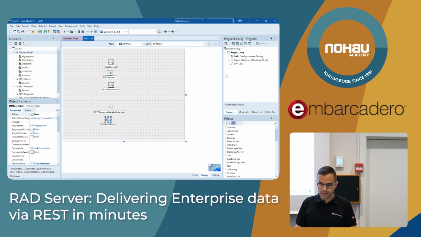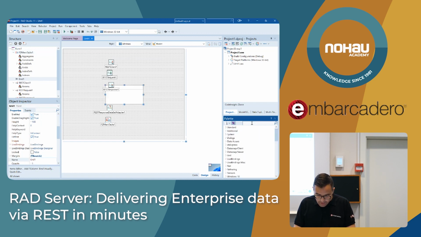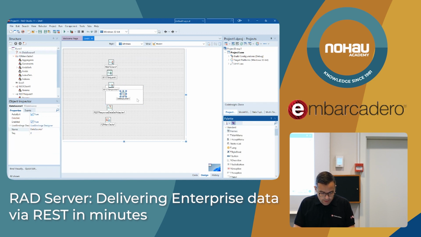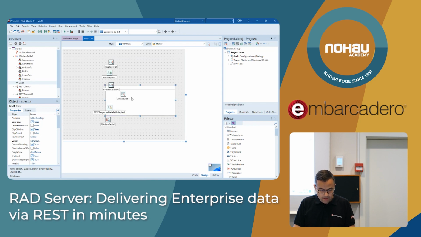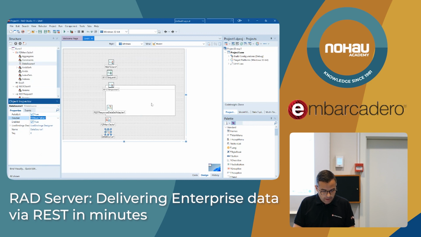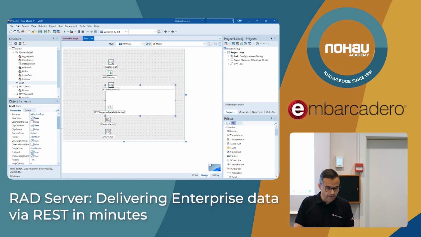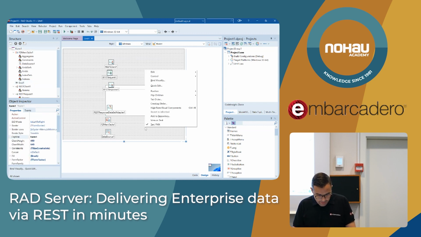But having this functionality, at the moment, the only thing I need to do is to drop a grid and a data source. We link the data source to the mem table and the grid. Oh, because it's a VCL, FireMonkey, I need to use live bindings. Let me quickly do it.